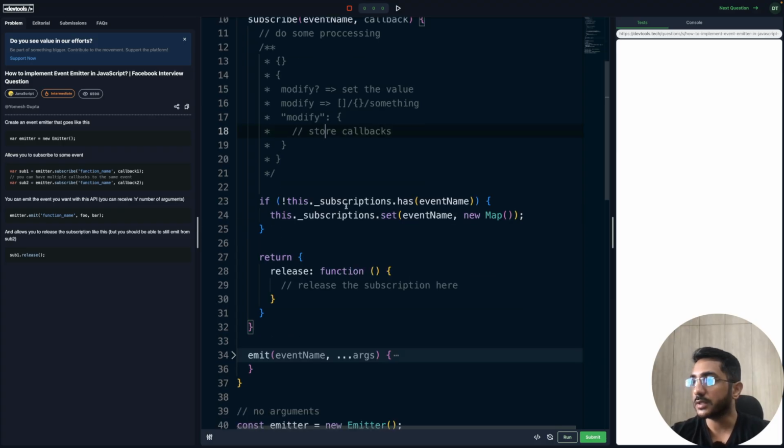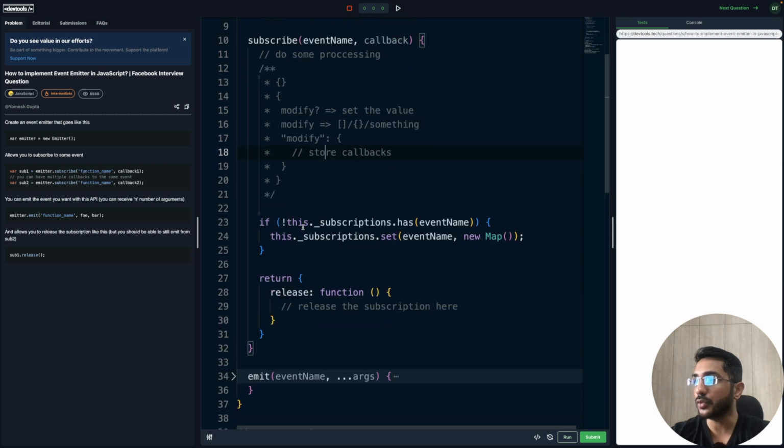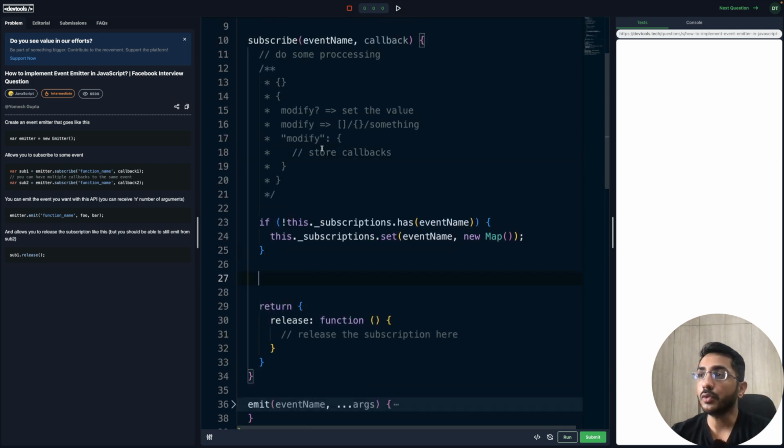Now we have to actually store it. You could have used an array here, but then to release it we would have to iterate over the whole length of the array and find that particular element. Plus map is a key value pair, so we need some unique key to store this callback.